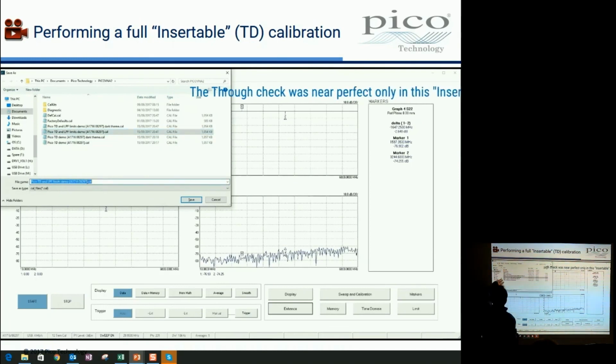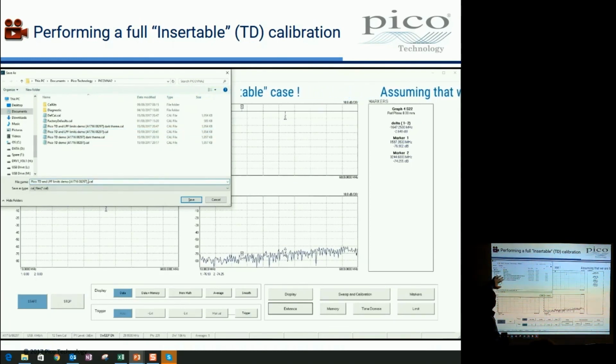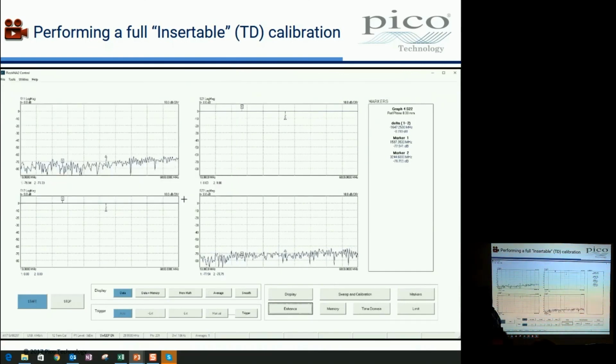Here's the save. I'm now saving this calibration using the menu up here, and I'm going to call this the demo test limits. It's the serial number and the demonstration one. So I've saved that whole calibration and settings now, and I could recall that one instead.